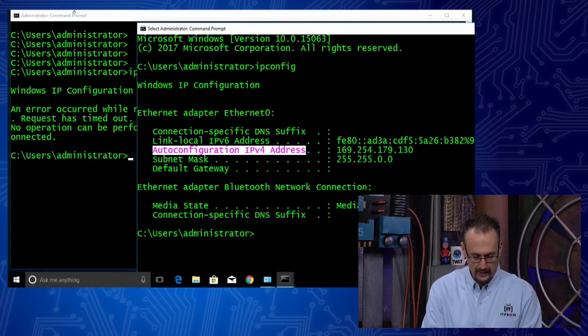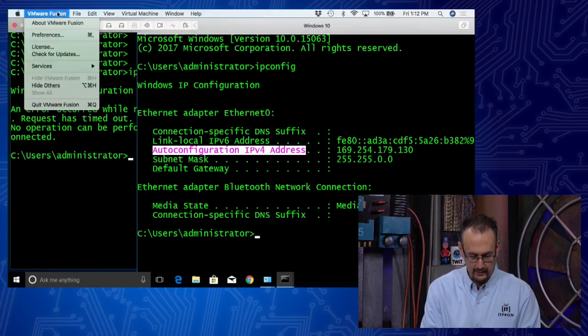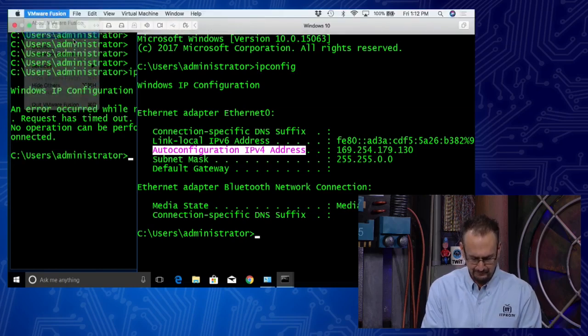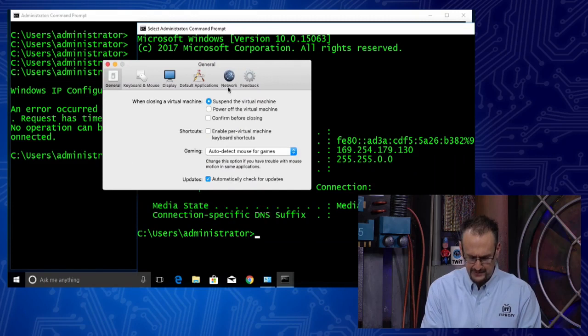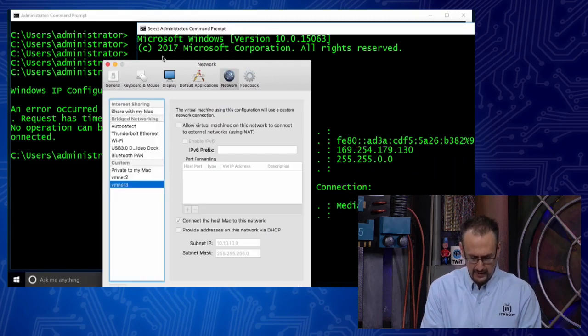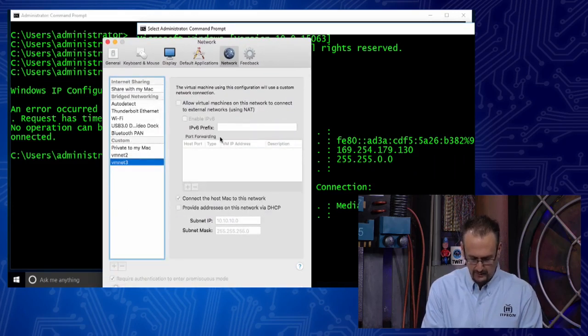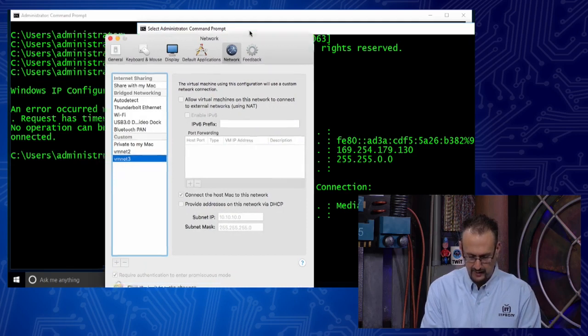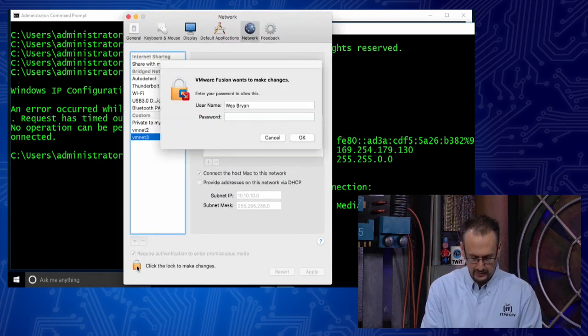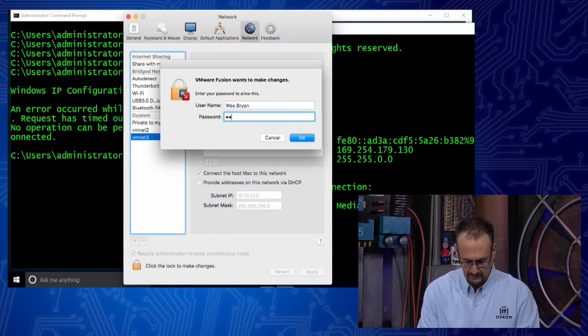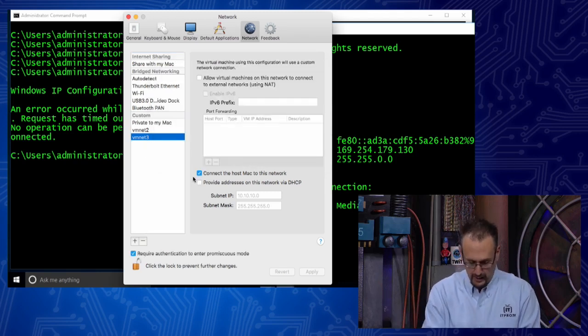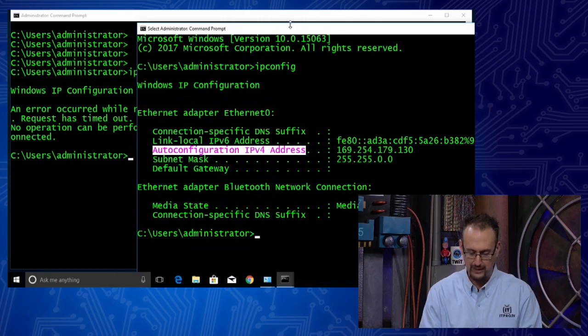Now, let's go ahead and reinitialize the DHCP server on this network. I am on VMnet 3 here. Let's make a couple of changes. So we'll click the lock here, and I'll type in my super secret password, and that'll just be between me, you, and Facebook. Oh, yeah. And I'm going to say provide DHCP. We'll go ahead and apply this. So essentially, we're turning the DHCP server or service back on.